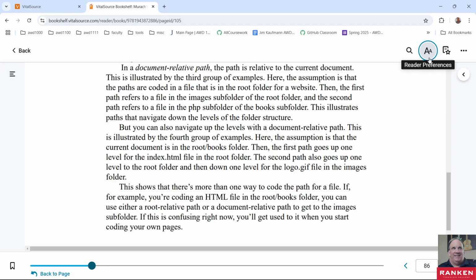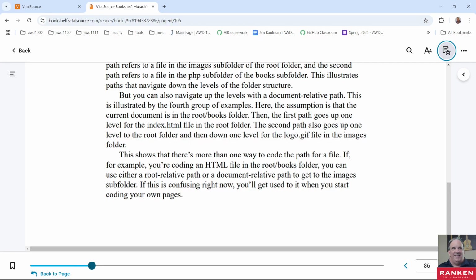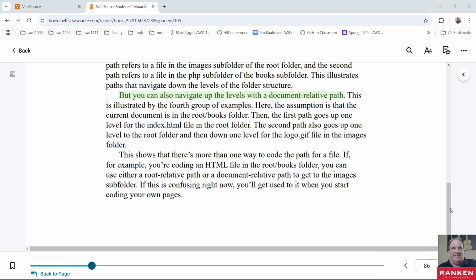And what else? Since I have highlighted some things, it's going to be here. Let me just show you. You basically just left click, drag over, and then you choose. And now I highlighted that.